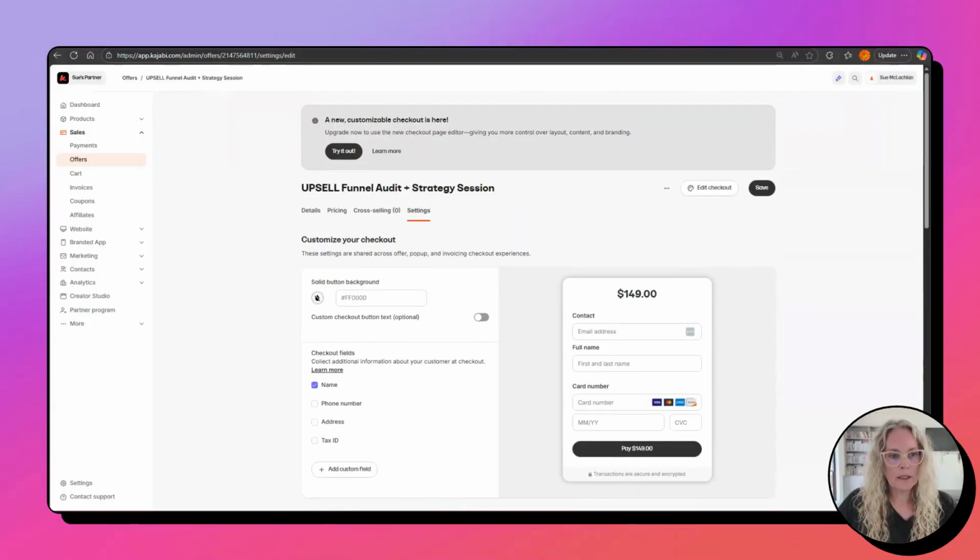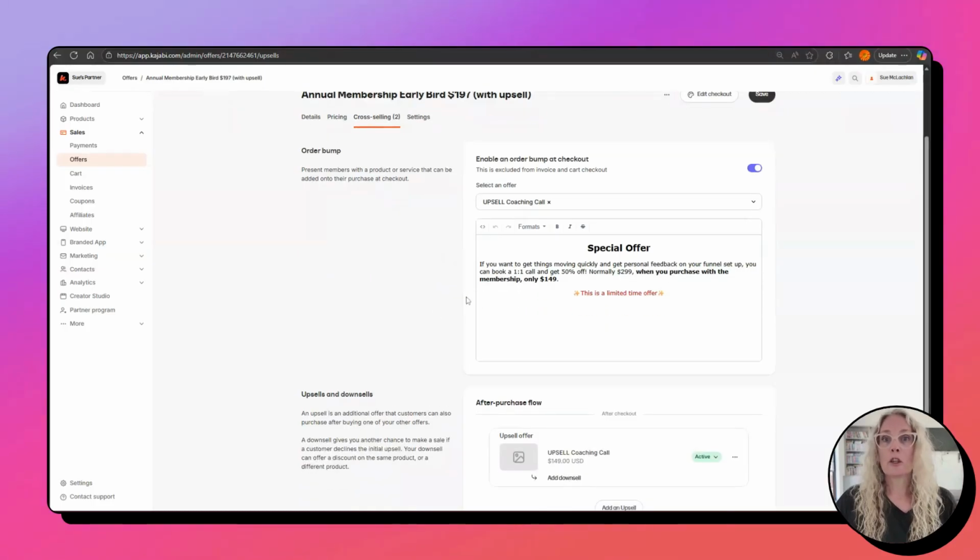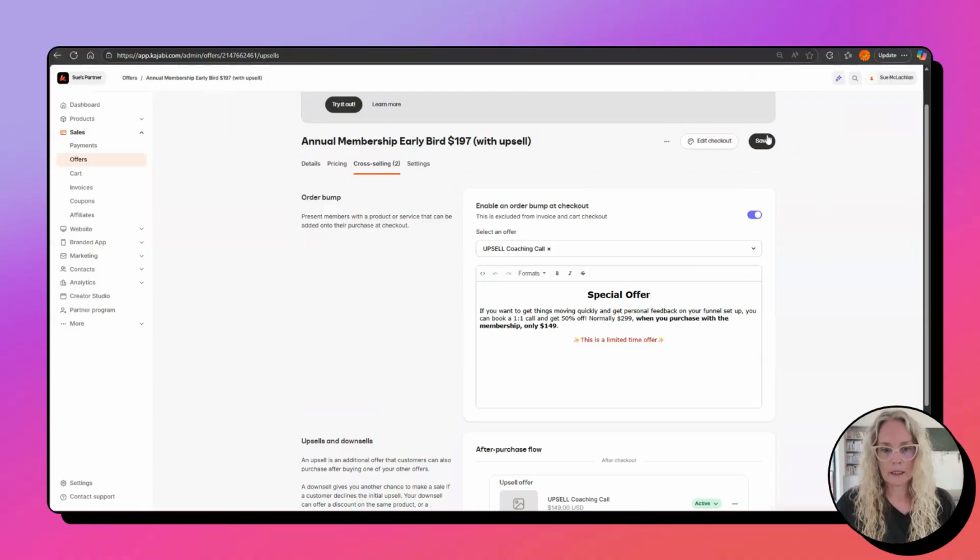Okay, so now the main offer. So I'm going to come back. This is our annual membership early bird. So I've just put this with Upsell, so I remember. This is the stock standard checkout or offer that I'm already using. So we've gone all the way. We've had to do all that stuff first to get back to the original start point, which was an offer that isn't offering any kind of upsell or order bump. And on this, I've showed you two different ways that you would be able to include this.